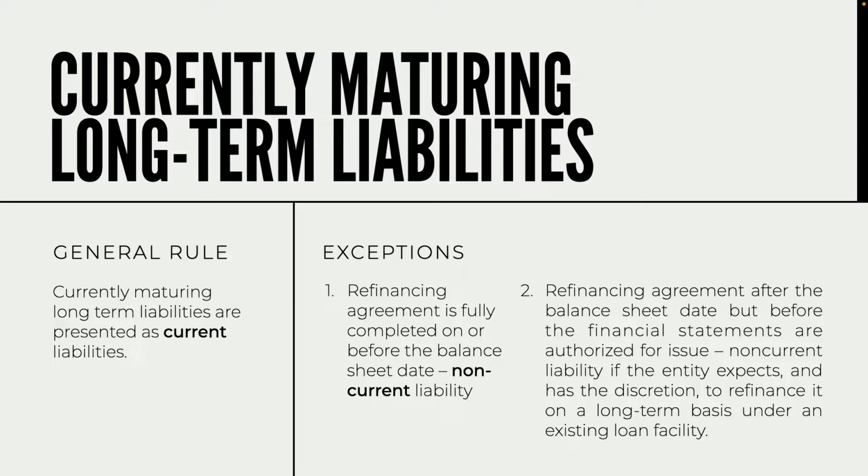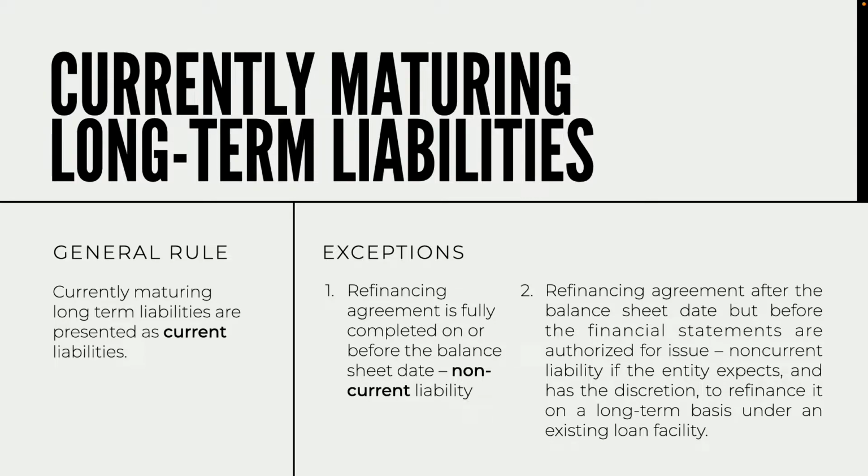Okay? So, ano yung mga exception? So, sir, ano yung mga exception wherein na babayaran pala siya for less than a year pero hindi natin siya pwede classify as current? So, number one, if the refinancing agreement is fully completed on or before the balance sheet date, classify natin niya as non-current liability. Under PS 37 kasi guys, possible yung mga long-term liabilities natin magkaroon ng refinancing.